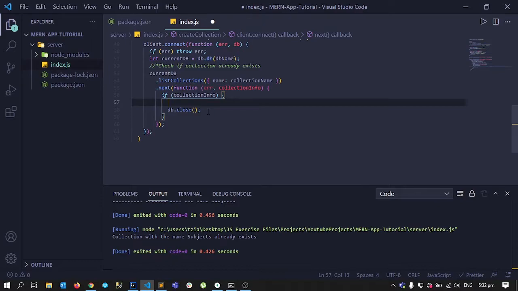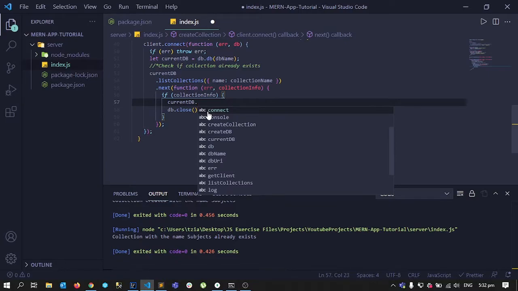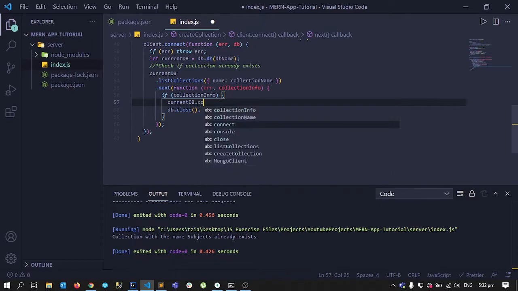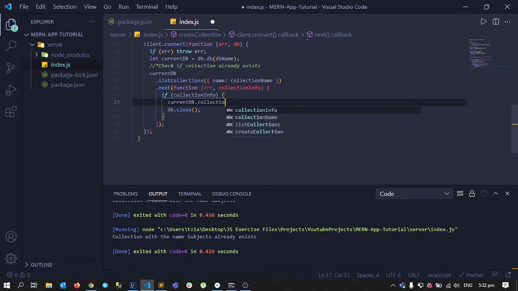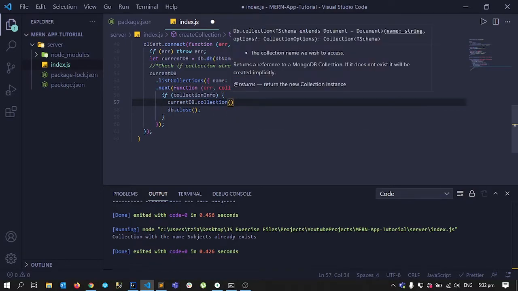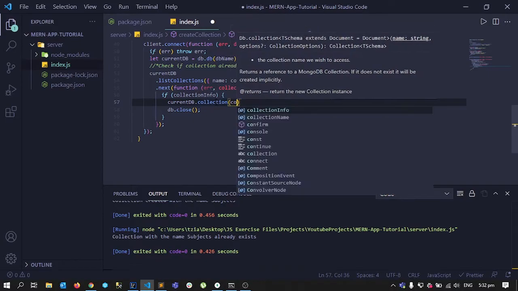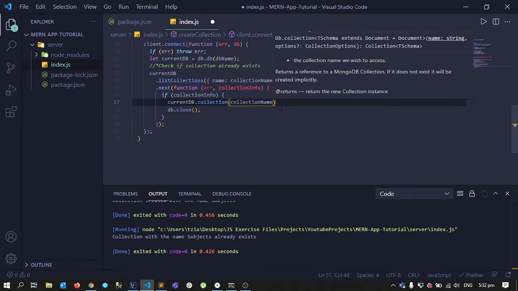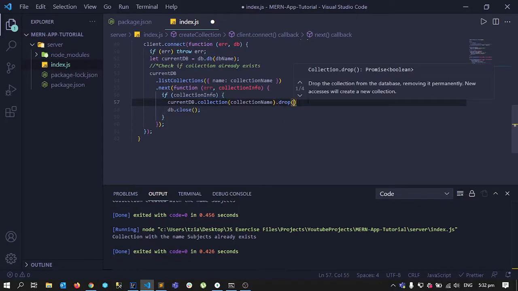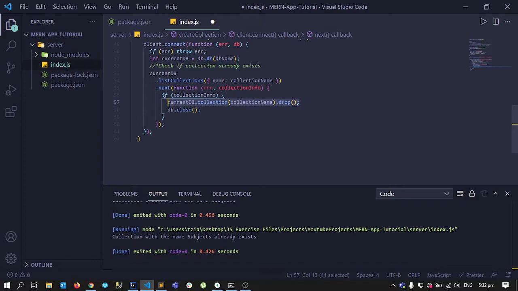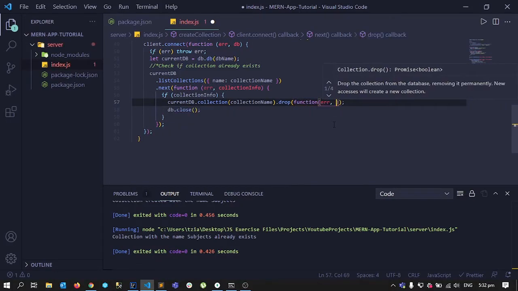Or maybe we will need it. So how can we delete the collection that we have passed? There is this function with the DB, collection, and inside the collection parameters we have to pass what collection we want to delete, and we just pass drop. So this will just drop this collection, but this also returns a promise, so we'll have to resolve it. And here we will say function with error, or we can say response, whatever the response is.